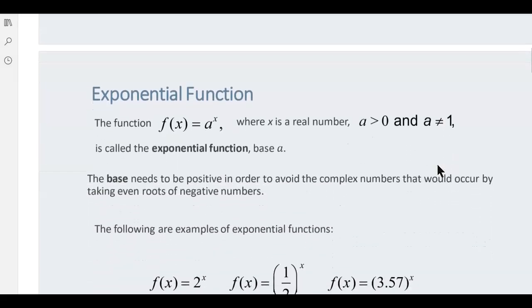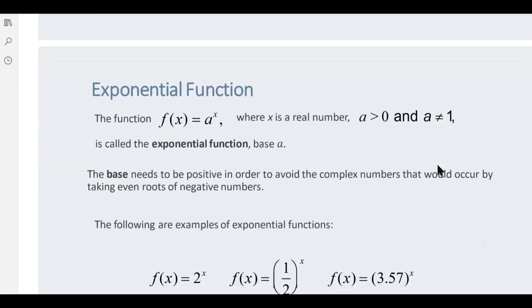In this section, what we're doing is actually taking the variable and the number that we're putting as an input, and we're switching them. What we've been talking about up until now, we would have a number such as 3 listed as the exponent, but we would have the variable as the base. Or we would have x as the variable and 2 as the exponent. Now we're switching the order of those, and the variable is going to be the exponent, and the base is going to be a constant number that stays the same.